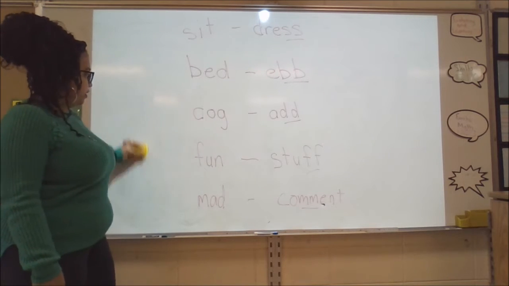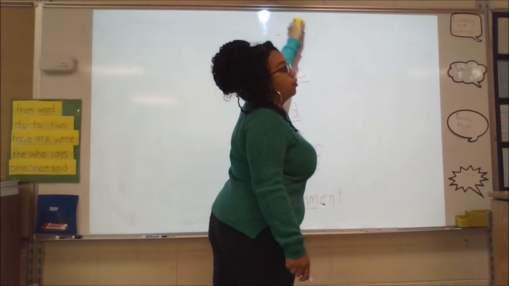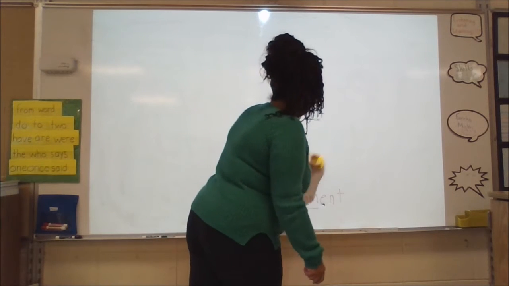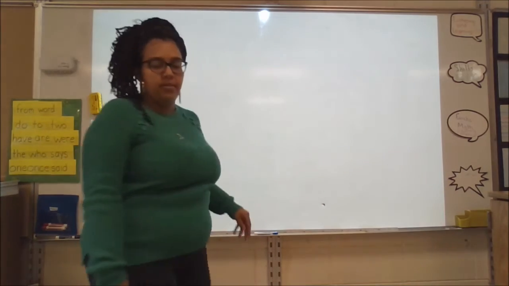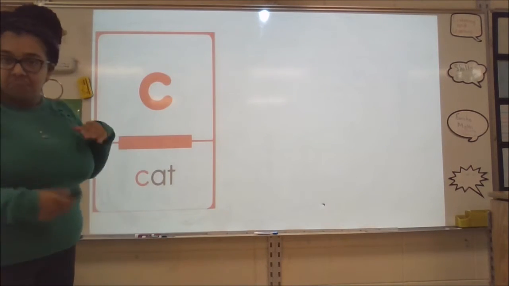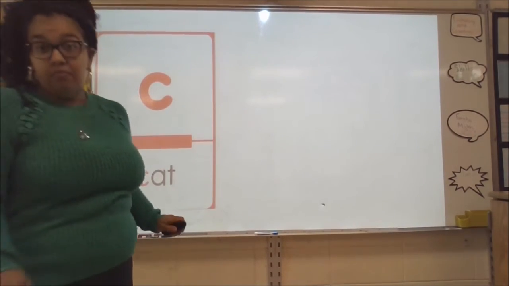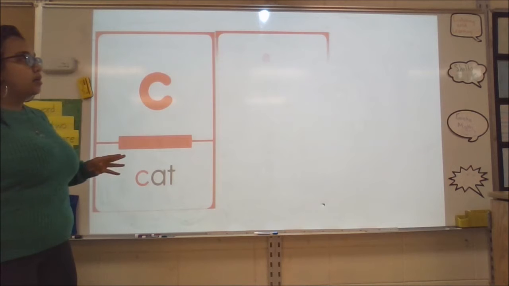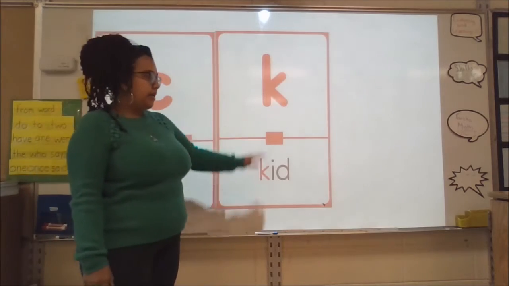So speaking of double letter spellings, I want to talk about one with you that's really two different letters, but it's the sound that they make, okay? So let's look at some sound spellings real quick. First we have C-K. We know this. This is something that's consistent, and we use it most of the time. When we make the K sound, most of the time we use the letter C. We also have K, kid. So C says K, K says K.